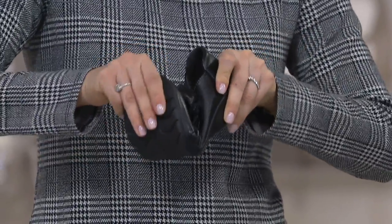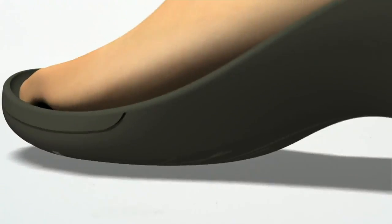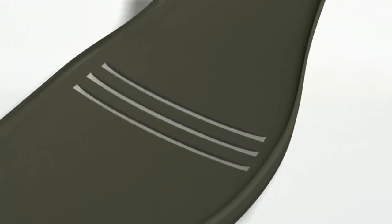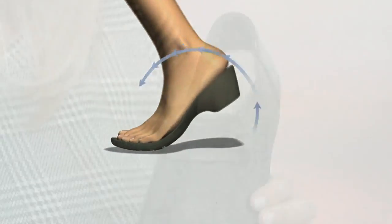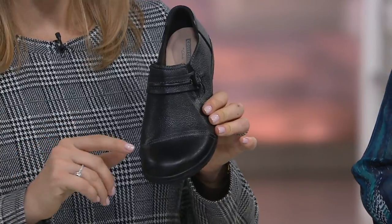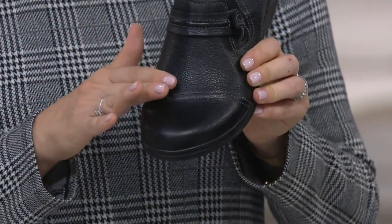It is completely flexible and bendable. Here's that animation showing our signature broken-in feeling with those external flex grooves expanding. At the same time, you have the internal flex grooves compressing, so it truly feels like your favorite shoe right out of the box. And then you have the upper, which I just love. We do a lot of these asymmetrical toe boxes, and I think it's really flattering, especially as you go to the bigger sizes like 11 and 12 or even wider widths. This asymmetrical line is so flattering — it adds dimension and really narrows the look of the shoe.